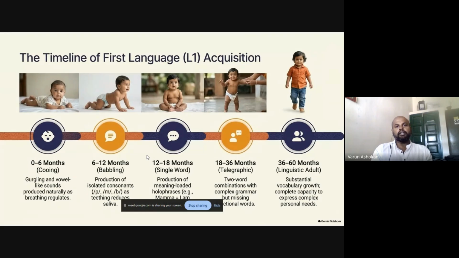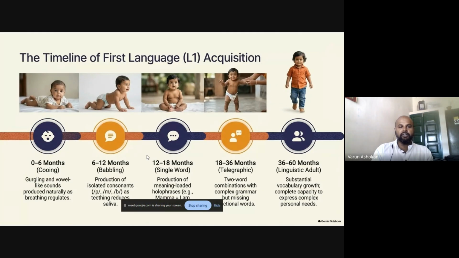Then see the timeline of language acquisition. I want to show some video. Let's see whether it's possible or not. If at all we see the timeline of language, particularly it can be a mother tongue or L1, which means the language a child acquires in the immediate environment. We all know a child acquires a first language from the mother or the home environment itself. But not only in a home environment, the community around also plays a vital role in acquiring a language.